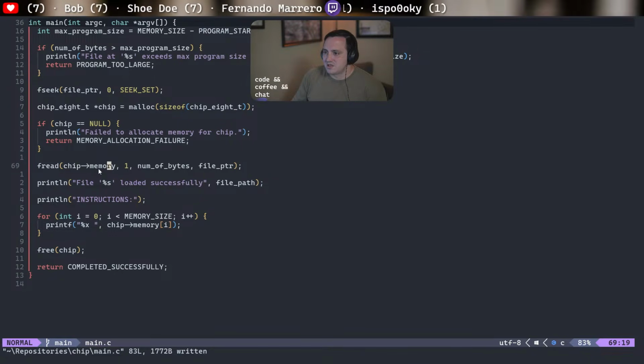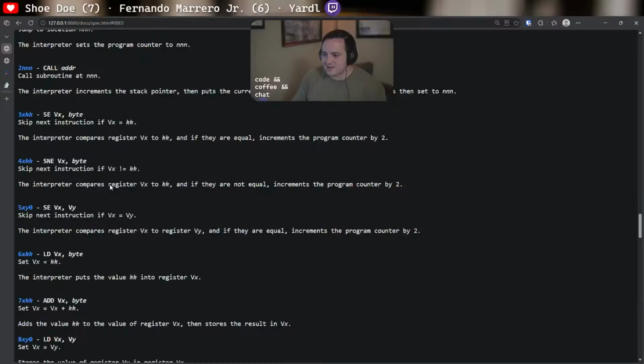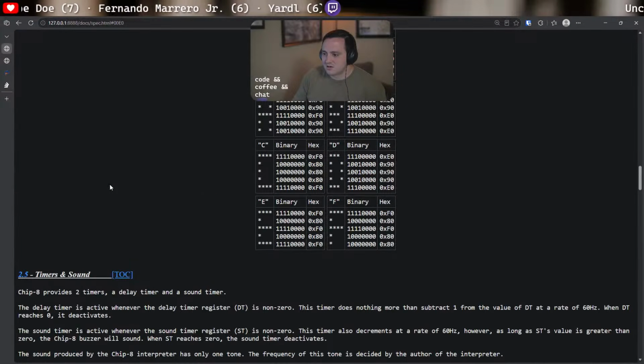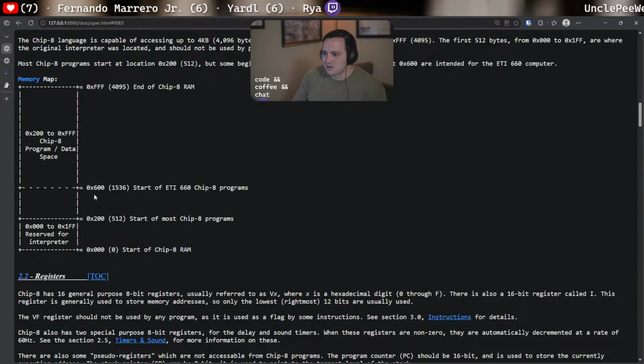So we're actually reading it into the beginning, I think, of the memory, and if we're looking at the spec, it really has to start at, what was it, 512, I think is where it said to start. Yeah, so we really need to put it here.